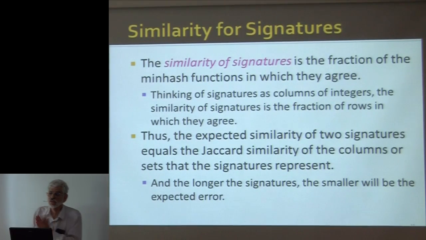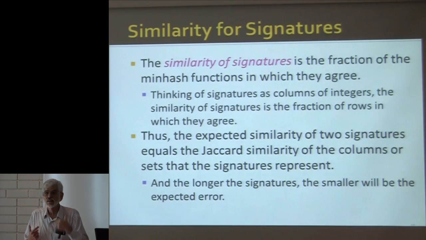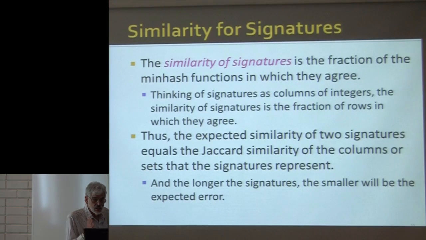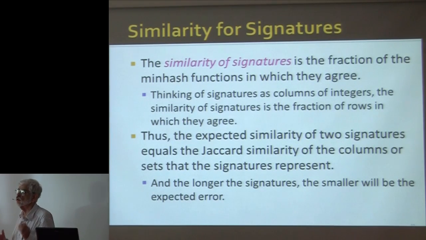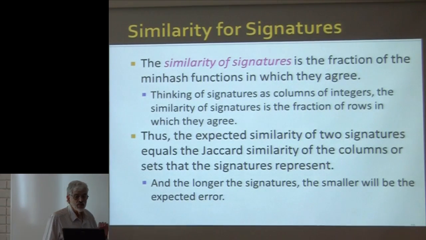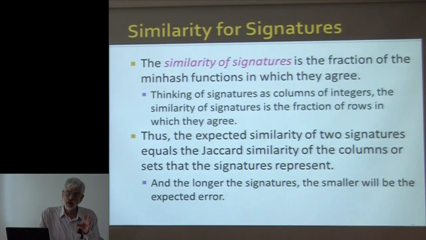So what this tells you is that the expected similarity of the signatures that come from two sets is exactly the Jaccard similarity. Of course, there'll be some variance. You're doing some number of experiments, say 100, and the expected value of each experiment is that Jaccard similarity of the sets, but they're random experiments. Obviously, the more experiments you do, the less likely it is that the similarity of the signatures will be far from the Jaccard similarity of the sets. But with signatures of length 100, you still get like a 6-7% average standard deviation, which is not too bad.